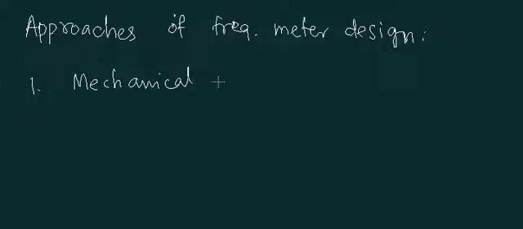by using vibrating cords. There are some frequency meters in which there are tuned strips of metal and they vibrate, and depending on the frequency, a particular metal strip will vibrate, and based on which metal strip is vibrating, we can find out the frequency. So, one strip is vibrating maximum at say 45 hertz, one 46 hertz, one more 47 hertz, one more 48 hertz, and so on. So, if I apply 47 hertz, then that particular strip only will vibrate, other strips will not vibrate, by which I can understand the 47 hertz. So, this is mechanical one.